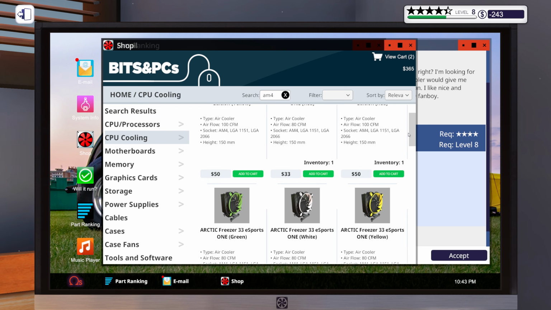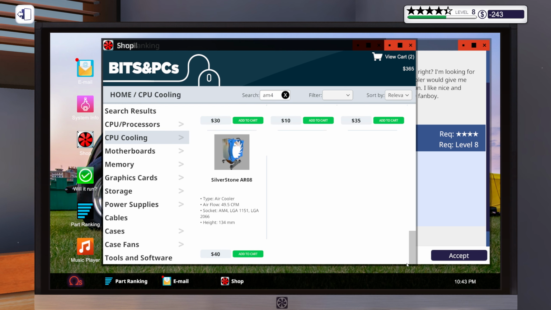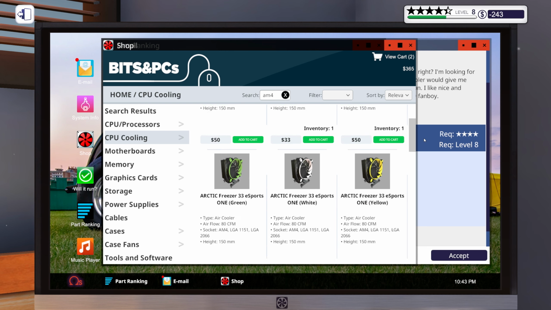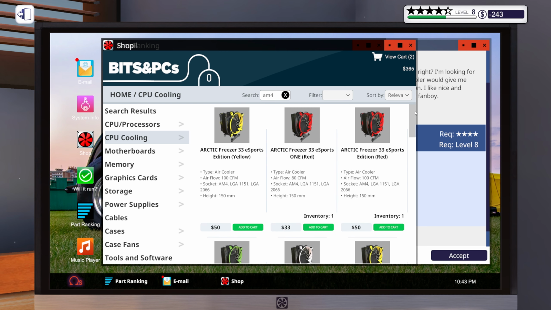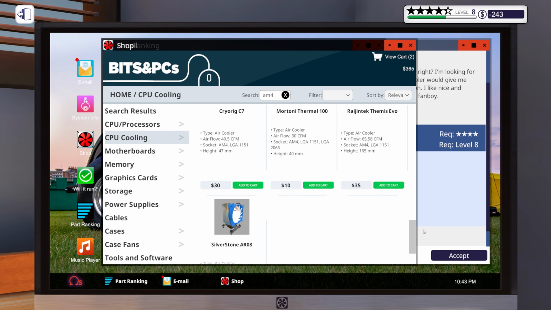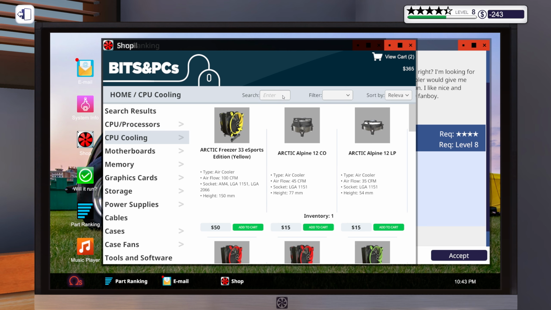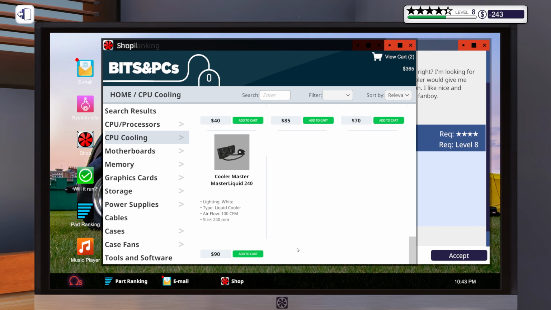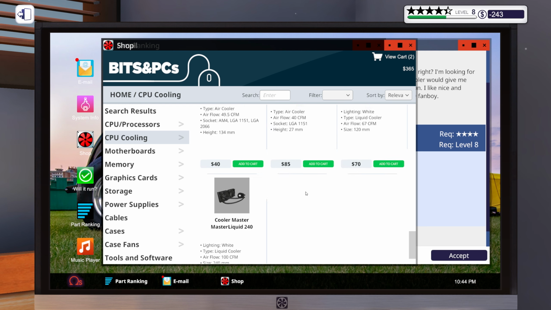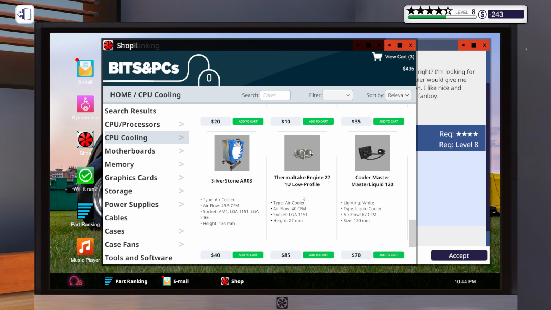CPU cooling. He wanted an all-in-one cooler. I don't think we have to go for the super crazy one. I think we can go with the more basic one here. Oh, really? Setting it as AM4, it's not going to show us those all-in-ones? Don't they work for it? I guess they work for it, but they just don't have it listed. That's fine. Yeah, let's just grab this basic one here.